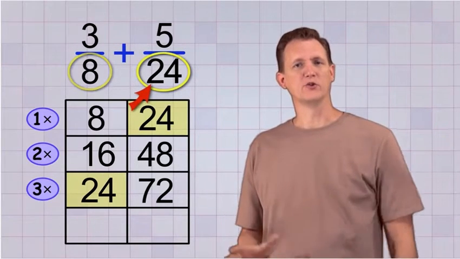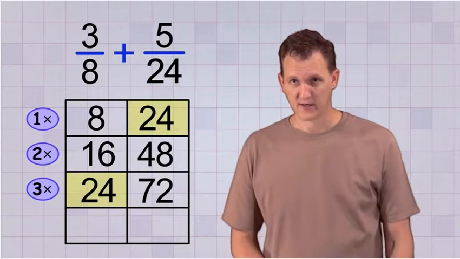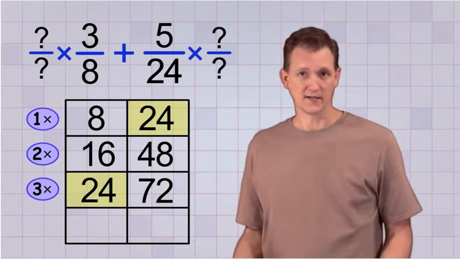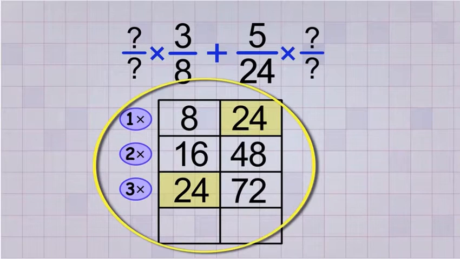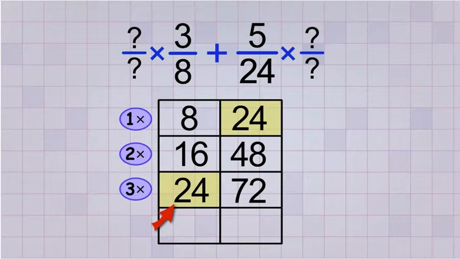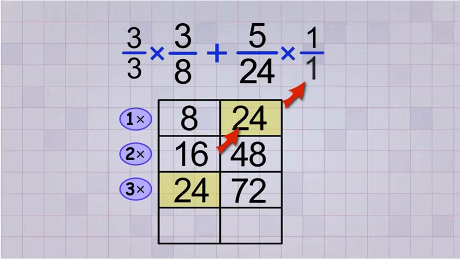So now we know we're going to use 24 as our common denominator. But what whole fractions do we need to get it? The answer lies in our multiples chart. To get our common multiple, we had to multiply our 8 by 3. So we're going to use the whole fraction 3 over 3 for our first fraction. And our common multiple for 24 was just itself. We multiplied by 1. So we could use the whole fraction 1 over 1, but we really don't need to since multiplying by 1 won't change anything. We already have the denominator of 24 on that side, so we don't need to change it.